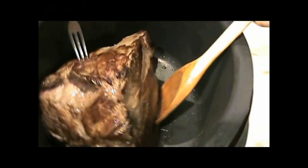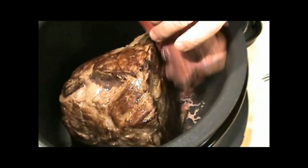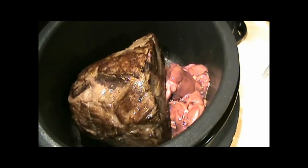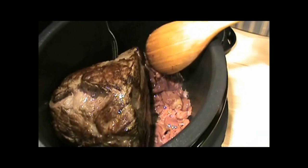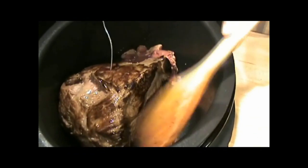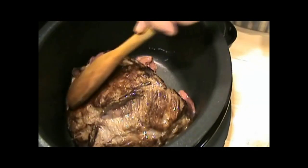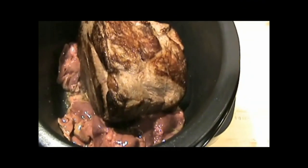Now over here, this is what we want — see how this is nice and brown. The next thing I'm going to do is throw in chicken livers. This is going to be chicken liver and beef. She likes to have those two flavors together. When I say things like that, people say, oh, she's just a dog. Let me tell you, she knows. I don't put any salt in, but a little bit at the end I may throw some in because she loves that. I taste her food to make sure it's good.